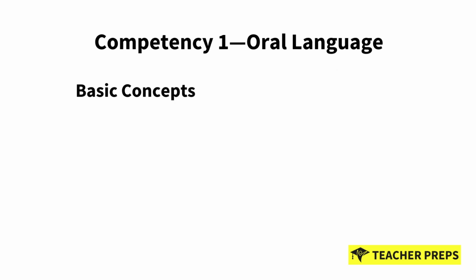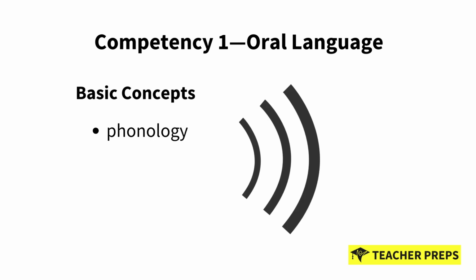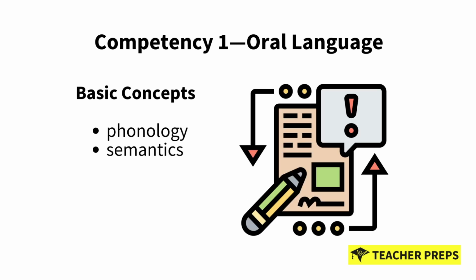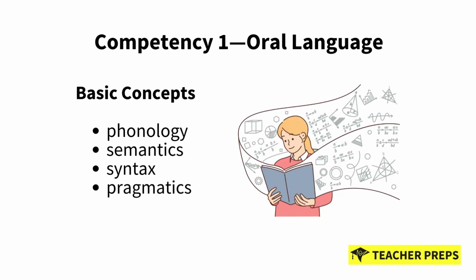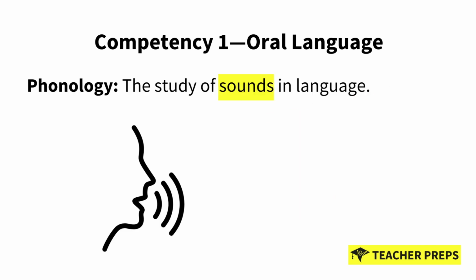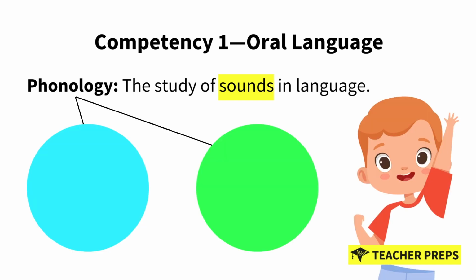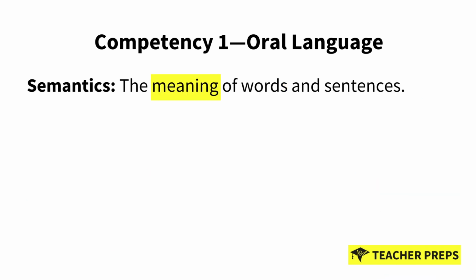Let's start by discussing the basic linguistic concepts and developmental stages in the acquisition of oral language, including phonology, semantics, syntax, and pragmatics, as appropriate for students in grades 4 through 6. Phonology is the study of sounds in language. It means that a person can both understand and produce the language.